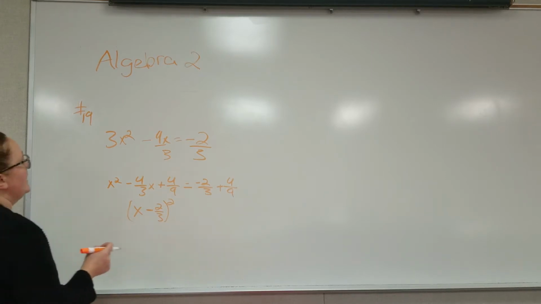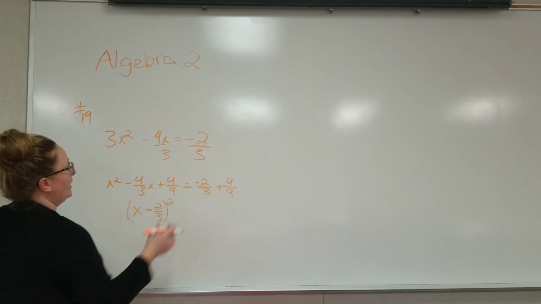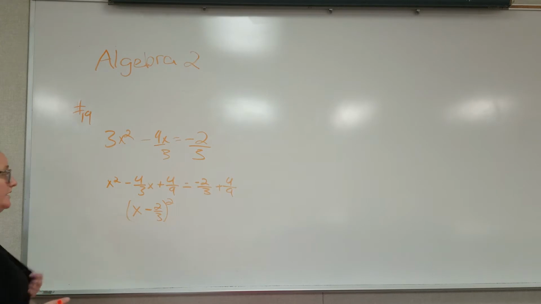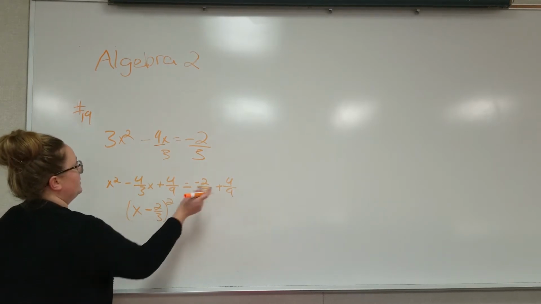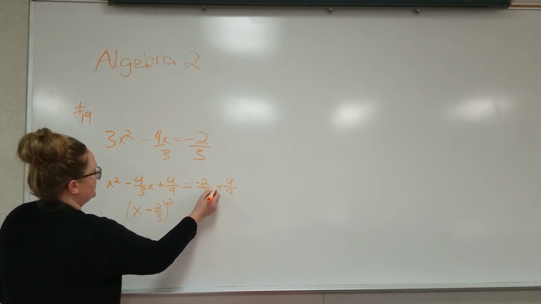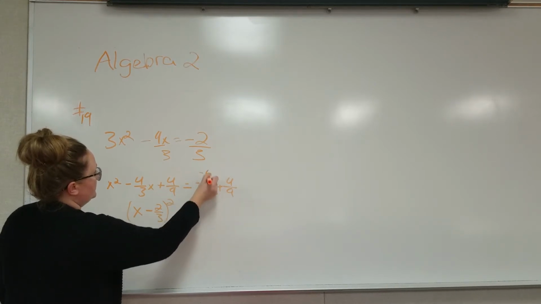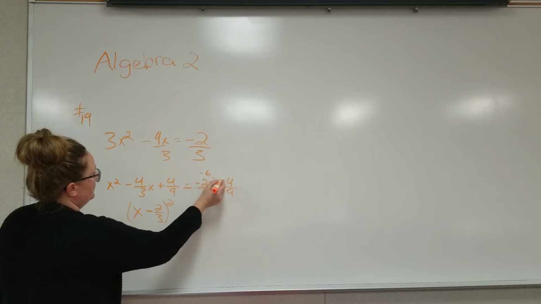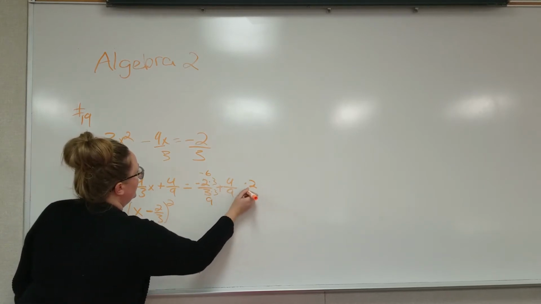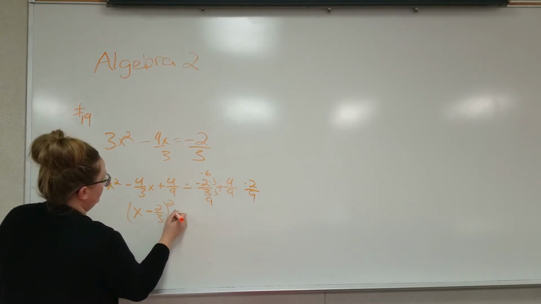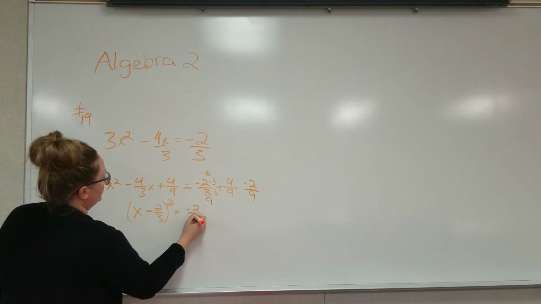our square. We have to add these, but to add fractions, you have to have a common denominator. So your common denominator here is 9. So we'll have to multiply this one by 3, and that means that by 3. So that should give us a negative 6 over 9, and then add negative 6 plus 4 is negative 2 over 9. So equals negative 2 over 9.